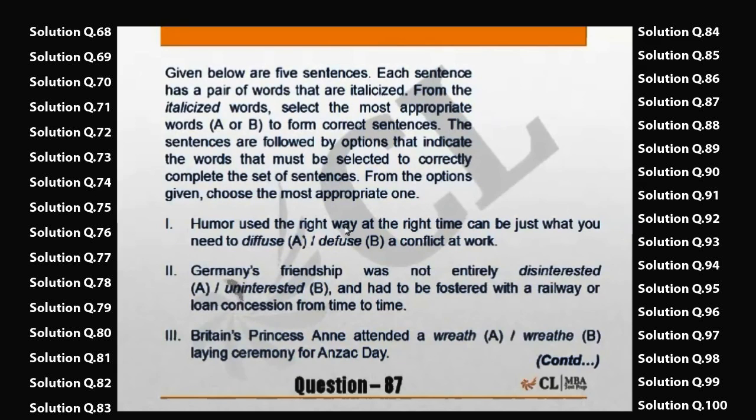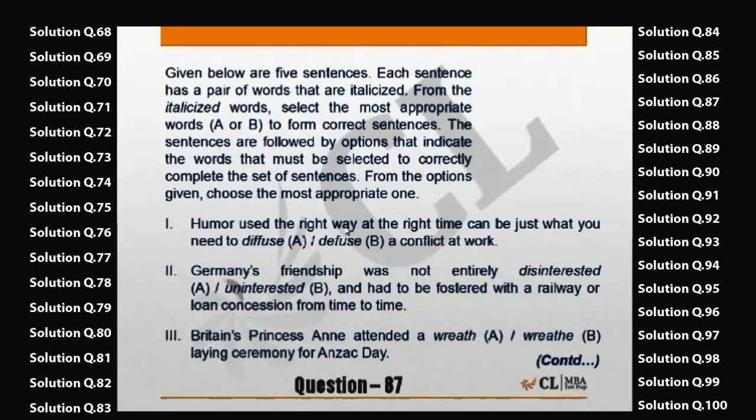So the correct answer to the first sentence was option B, which is DEFUSE, which means to make a situation less tense. We are talking about conflict here, and that is why to make conflict lesser, we would use the word DEFUSE. The other diffuse, which is DIFFUSE, means to spread over a wide area and does not fit the given sentence. That's why it's not the answer.